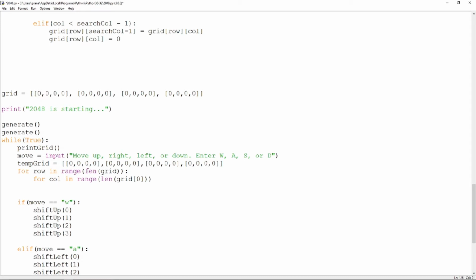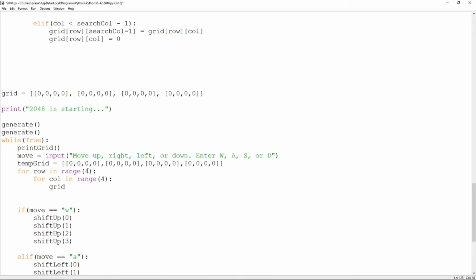So you can also, instead of doing length of grid, just do 4. Either way works, since obviously they're both equal to 4. Okay, so now we just need to copy the number from the grid into the temp grid.